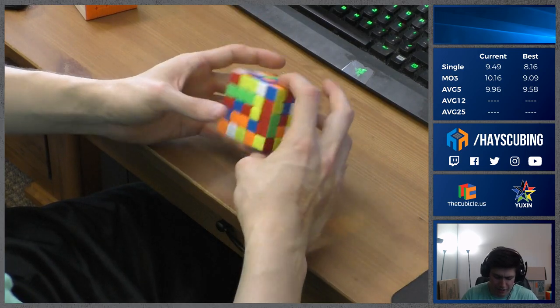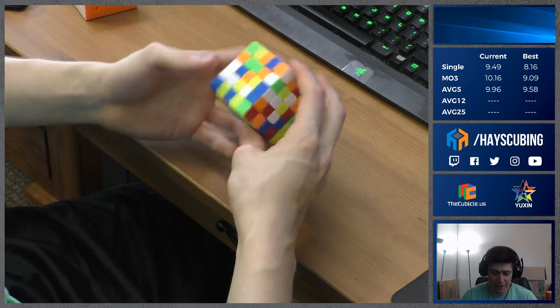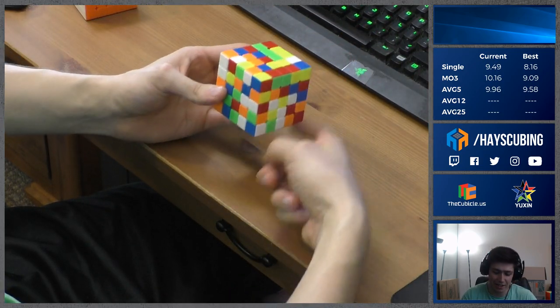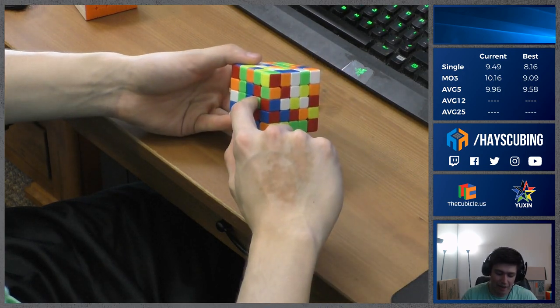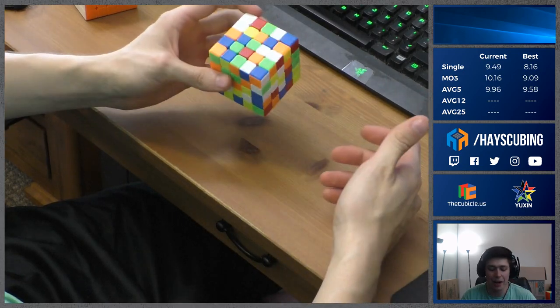Alright, so this case, let's check out the scramble. This is a pretty nice scramble. We see green immediately, because all the green pieces are in this layer, in the M layer right here. This green piece is going to go here. We can make some 2x3s. We can make whatever we want with this one.